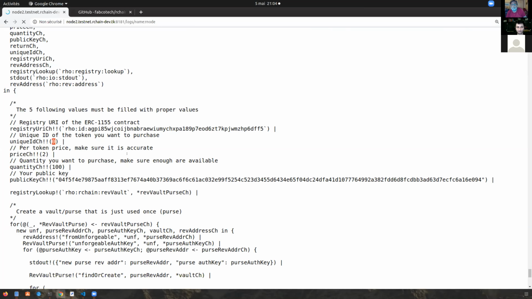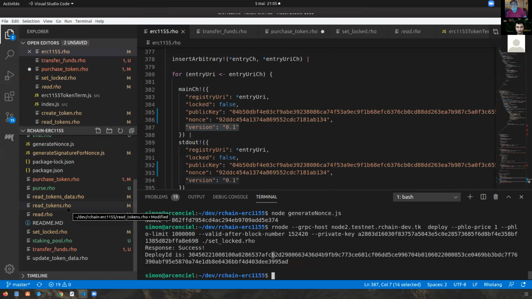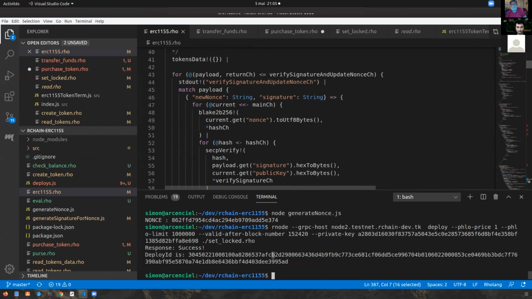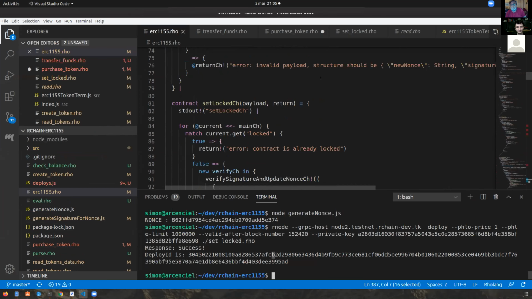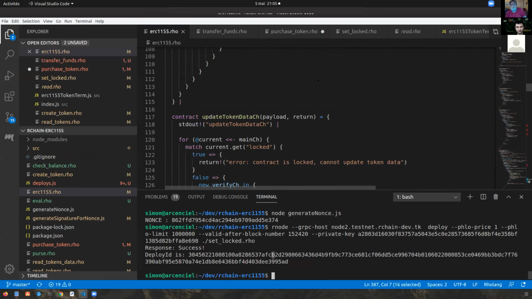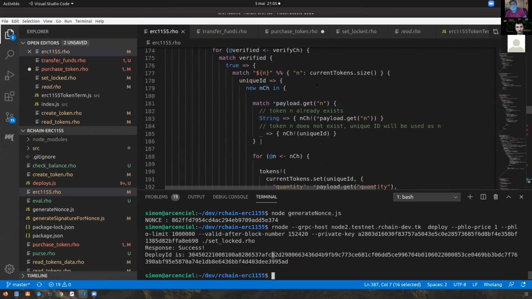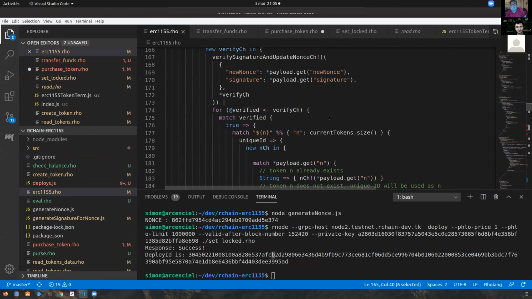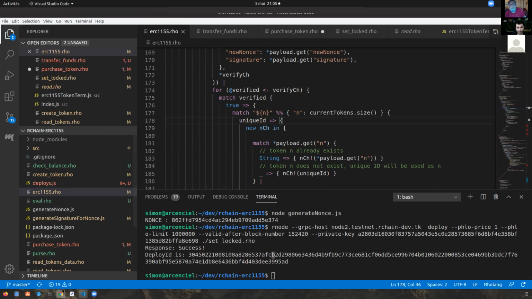So I had to transform them into strings. I wish I would not have to do that, but I cannot do otherwise. I can show you, it's very ugly. Create token: I get the size of the tokens map, and I set it as a string. It's very ugly, but it works. Okay, I'm gonna send the deploy again with a string instead.